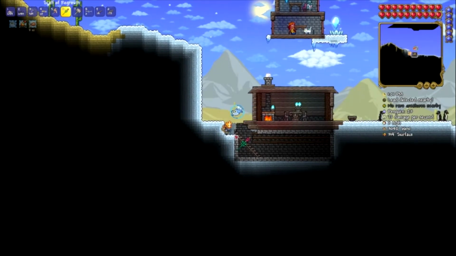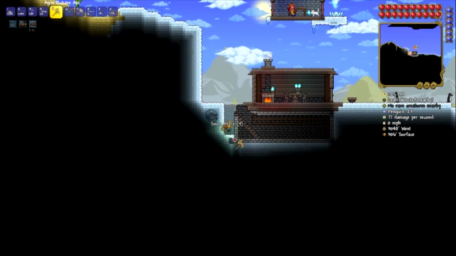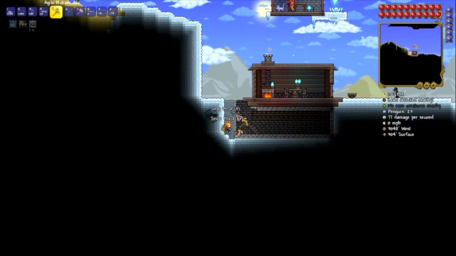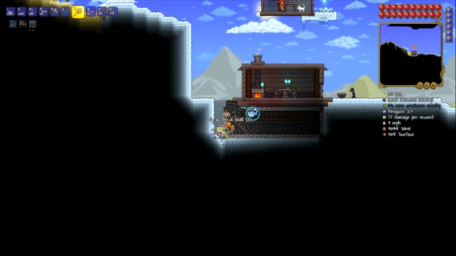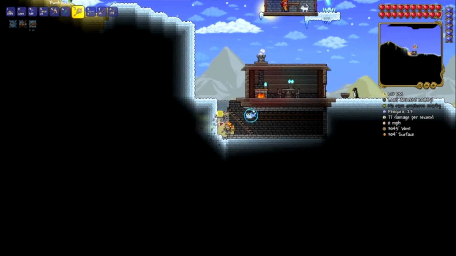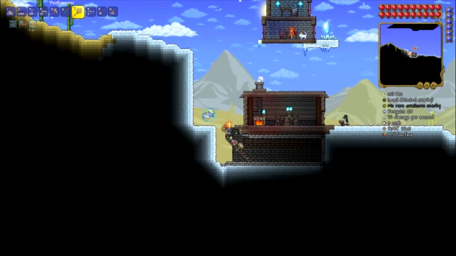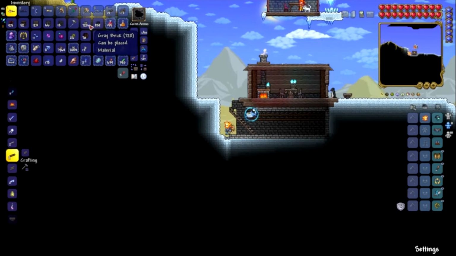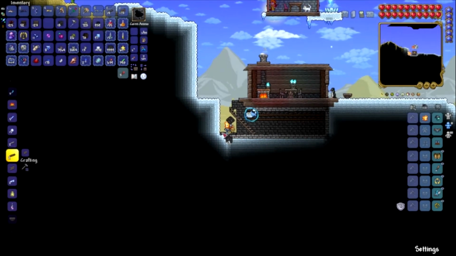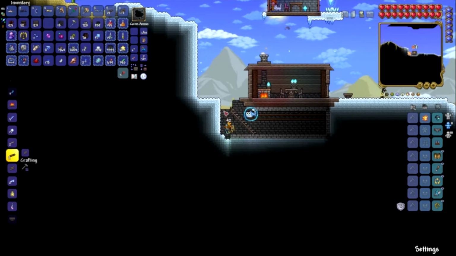We'll put that there. We'll drop down here. I could probably still leave that wall there, actually. Oh, don't take the brick wall. The smart cursor is only smart sometimes, unfortunately. Brick wall. We're going to cover the rest of this area here.